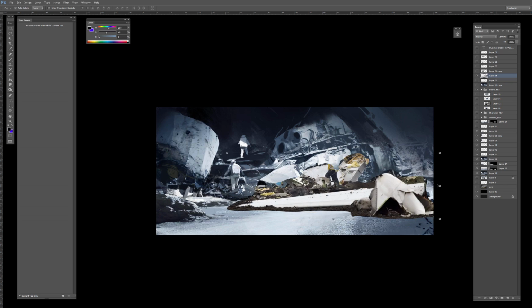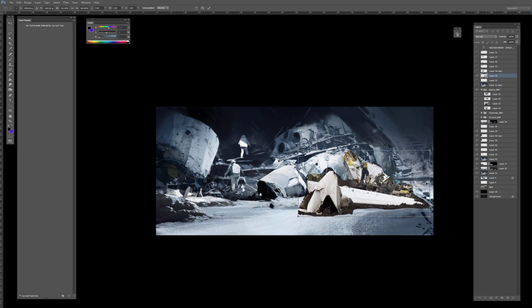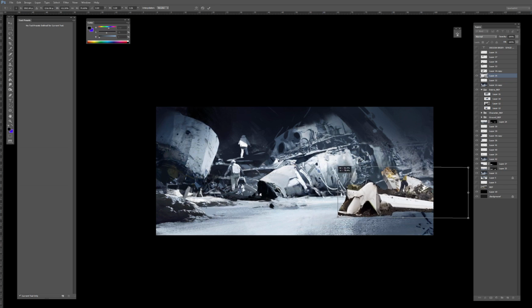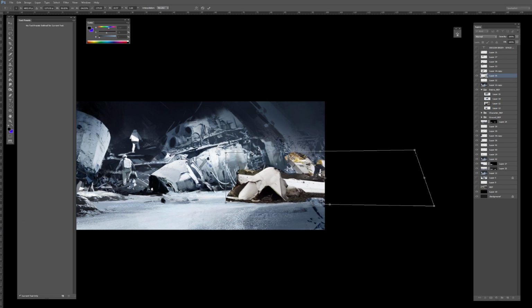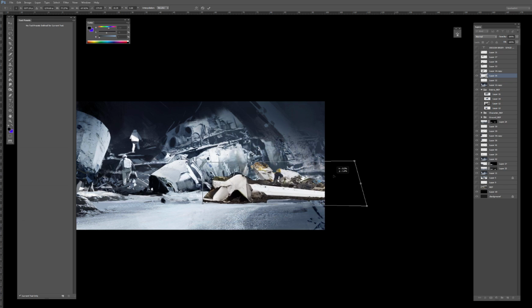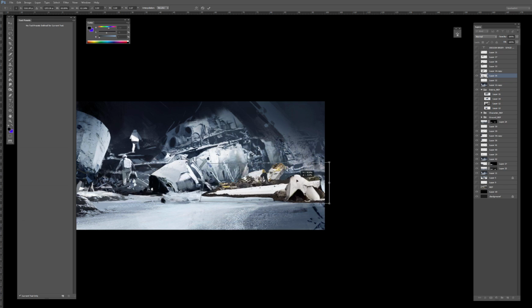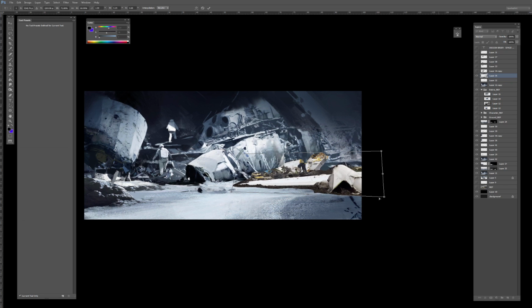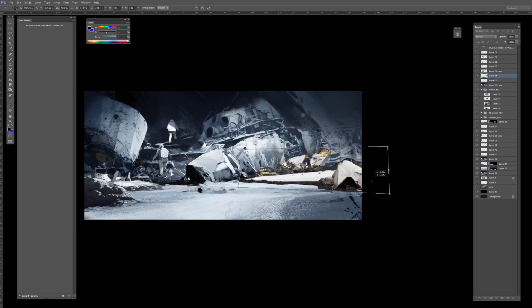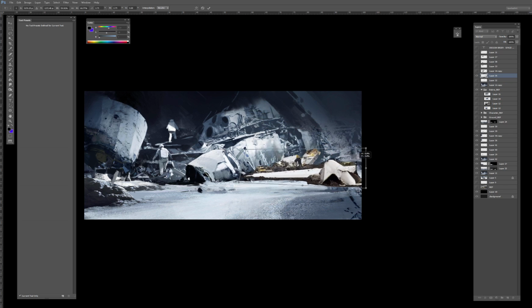Maybe this debris can be something that's way off to the side, or something where we can help justify some small details. Maybe it can be this. But we just got to keep in mind the graphic nature of our sketch here.